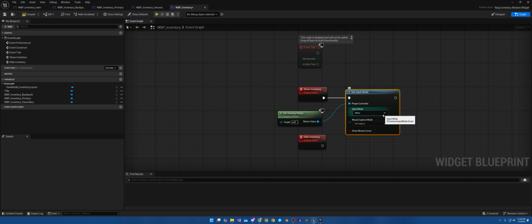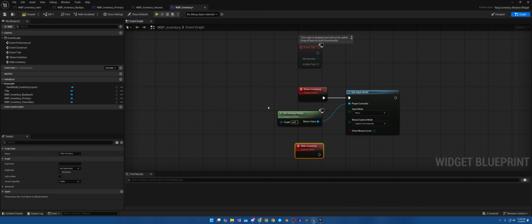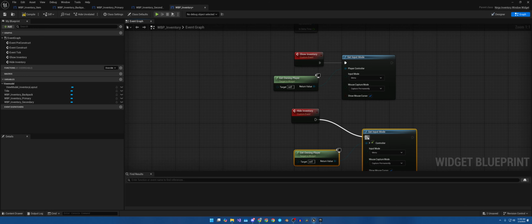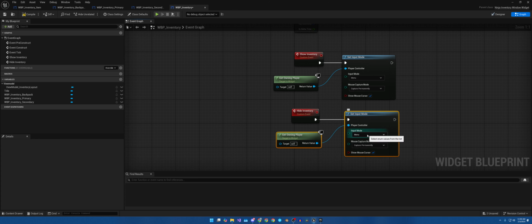We're going to call for input mode of menu, and we're going to capture permanently and show mouse cursor. Now for the other one, we'll do a copy and paste again. But this time, the input mode will be game, and this will be no capture, and we'll check mark that. Click compile and save.